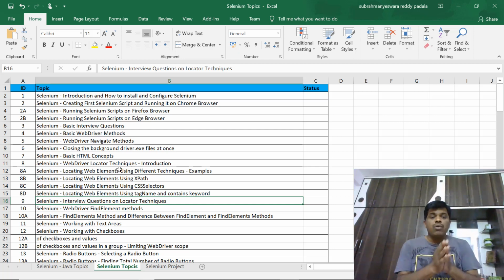We have different techniques: we can identify an element by ID, by name, tag name, XPath, CSS selectors. If you know all these things perfectly, then you can answer such questions.